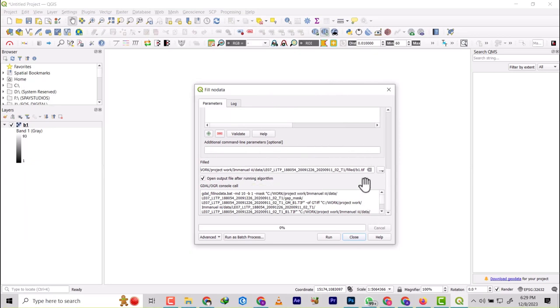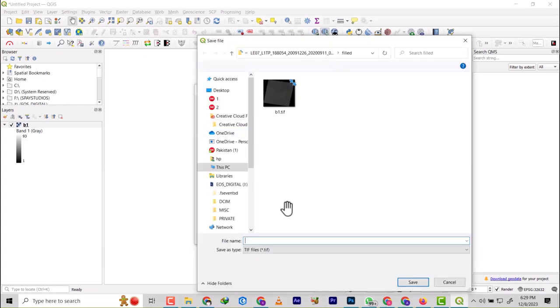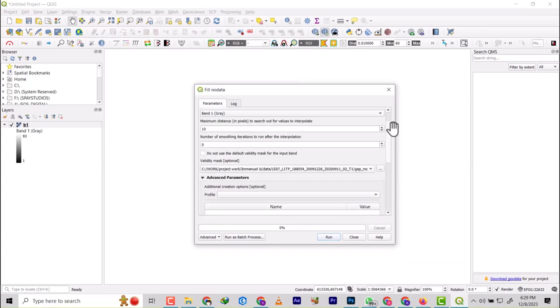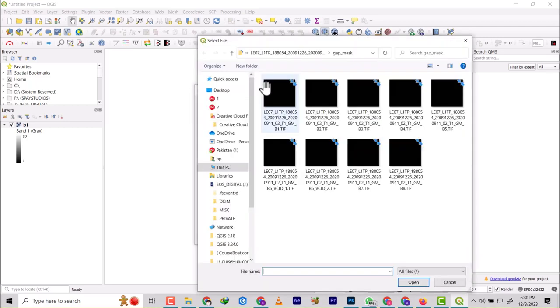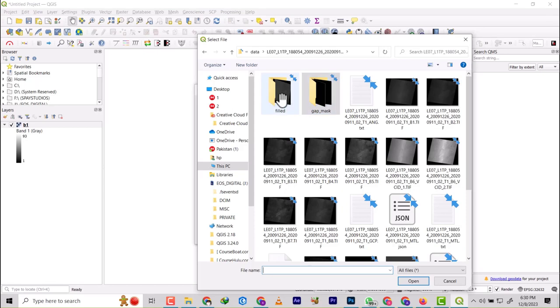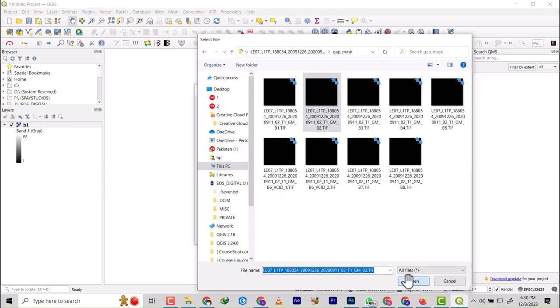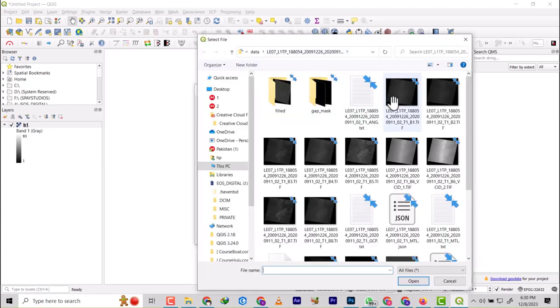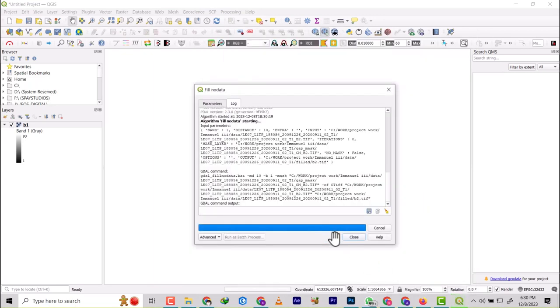All right, so the next is we're going to do that for the remaining bands. This time I want to start with naming it band 2. All right, this is how I do my own. We'll go up and then put in the validity mask band 2. Oh, we're still there, sorry. So we're going to put band 2 here and we'll open. And then we'll finally come back to the input. So I'm going to click on band 2 and then I'm going to run. I'll do that for the remaining bands and then I'll come back for us to continue.